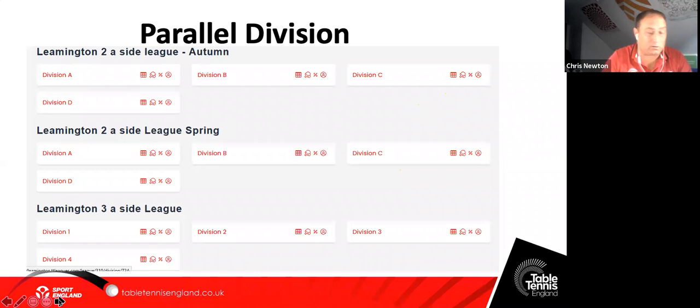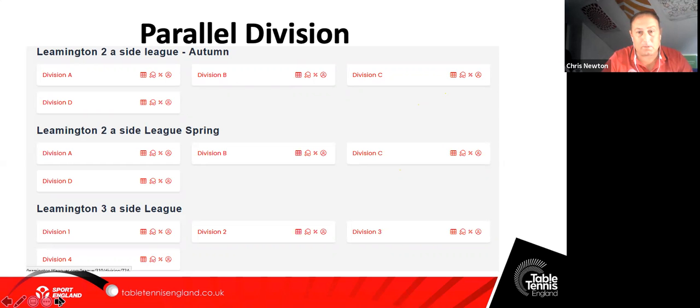And to quote the organizer in Leamington, people vote with their feet in Leamington. If you like traditional 3v3, 10 games, play that. If you like 2-a-side, 5 games, play that. Vote with your feet. And over 10 years, people have voted with their feet in Leamington.